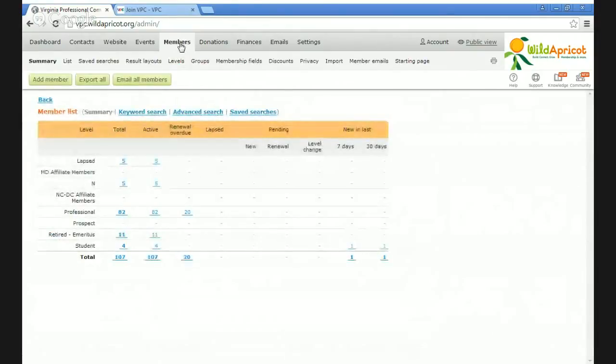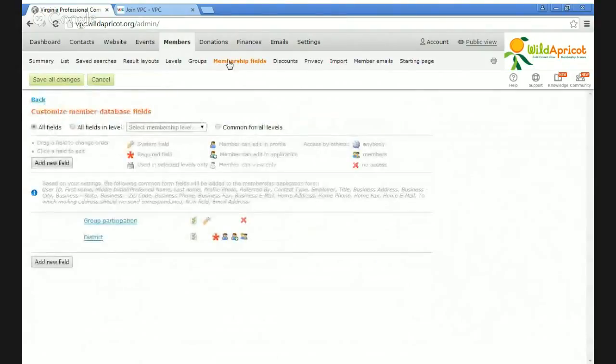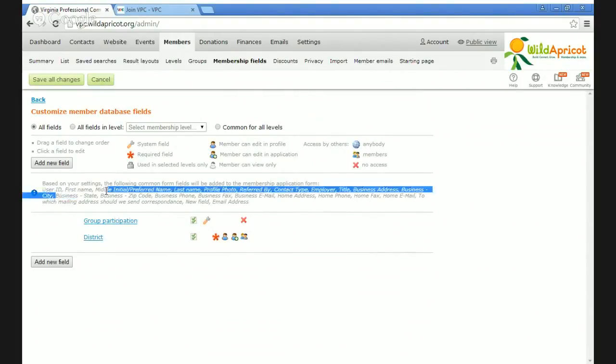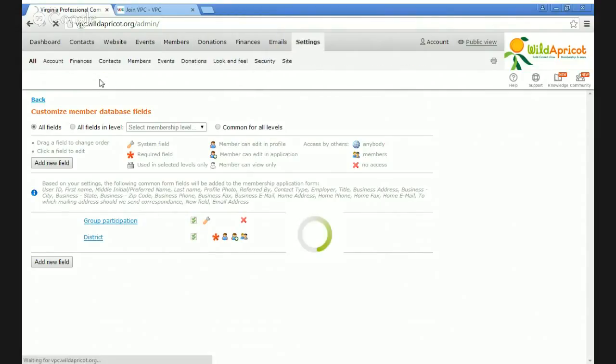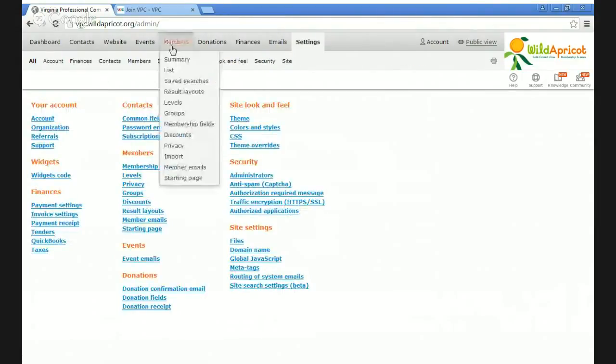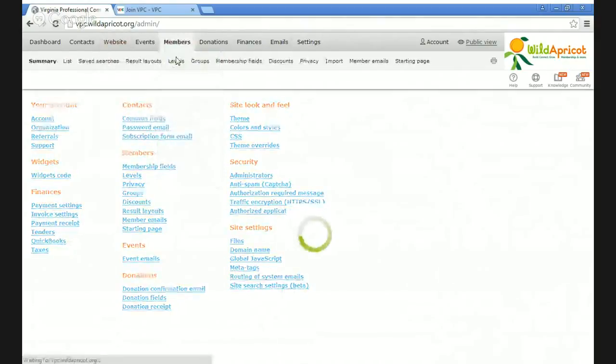So on here, we are looking at membership fields. In here, I'd have to look at the configuration. I think it's something in here. These are supposed to be the default built into the back end of Wild Apricot. But I noticed that, yeah, let me look at that, Gail. I'd like to investigate what's in the background, what's actually going on in the background of that. Okay. Thank you.